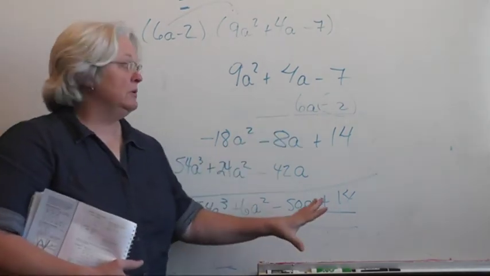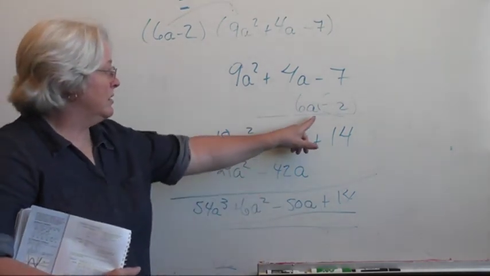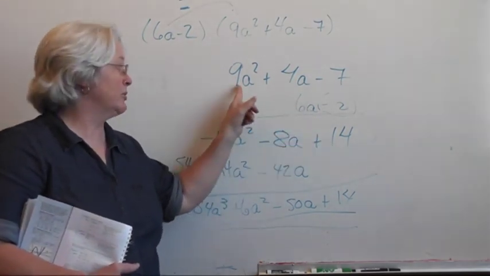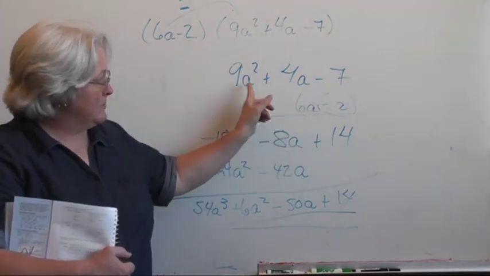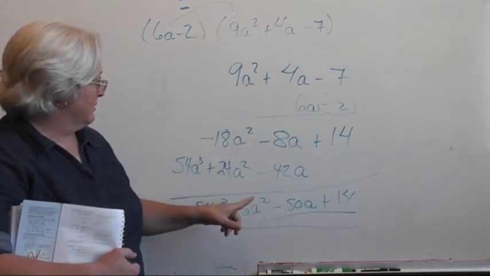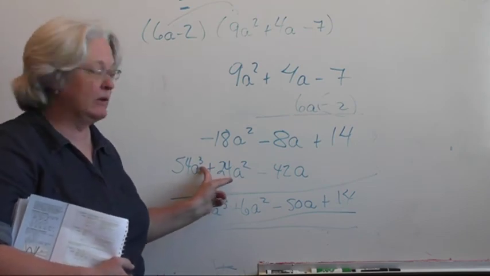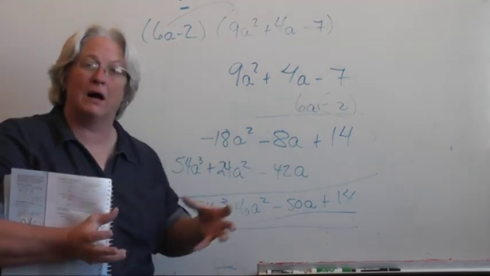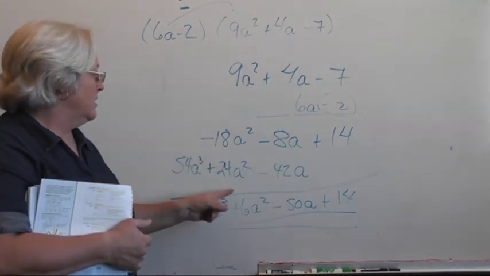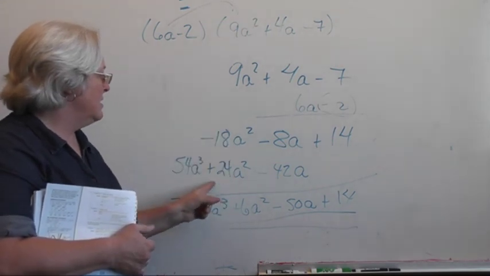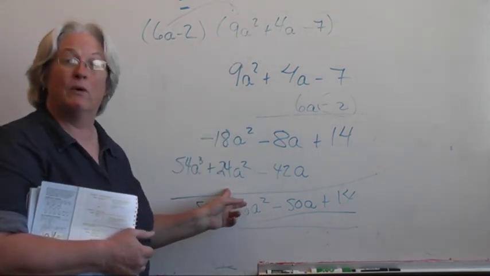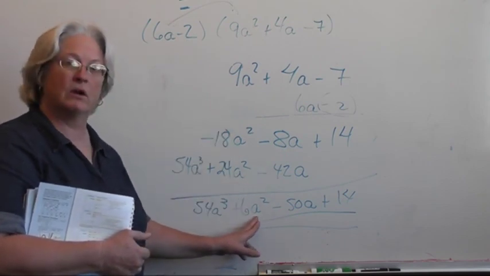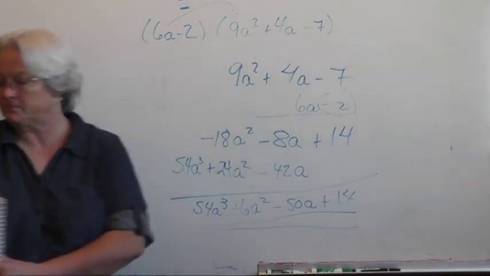But since this is still pretty new to you, be careful that you remember that when you're multiplying exponentials, when you have factors, you're going to keep the base and add the exponents, which is how we ended up with 54a cubed. However, when you're adding common terms, when you're combining common terms, you simply combine together those coefficients, and you keep the variable part just as it is, a squared. So that's the rest of section 1.3.